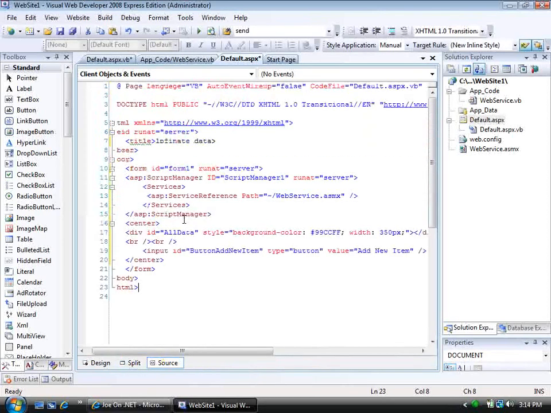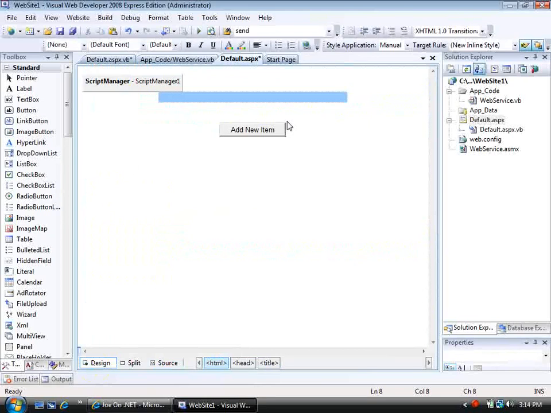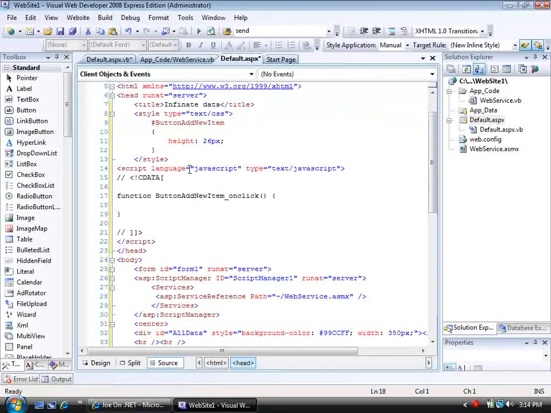And where it went is here, so IntelliSense gets confused when you break XML formatting. Alright, now I can double click on that guy and get an event handler. And the first thing that we're going to do is inside our script section here, we're going to display some static content first, so we're going to need to calculate for that.